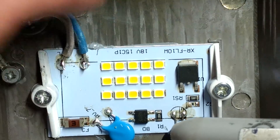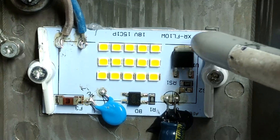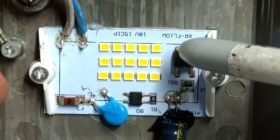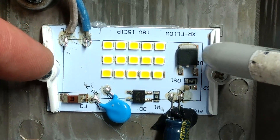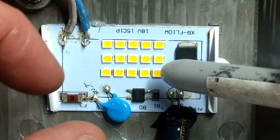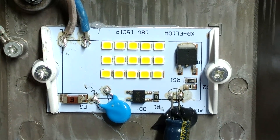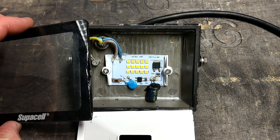Another interesting thing is that the heatsink compound here is wet, meaning the LED panel isn't glued or screwed firmly in place. Many of these panels distort and buckle as they heat and cool, causing damage. Instead, they've used plastic clamps to hold it down, and the heatsink compound provides lubrication at the back, letting it slide as there's thermal expansion and contraction. Relatively speaking, this is actually a very good design — it's just a shame it's not serviceable or hackable. As a 10-watt light, it's actually very good.